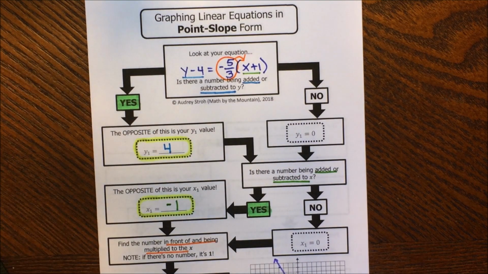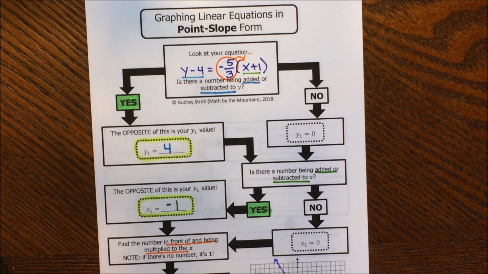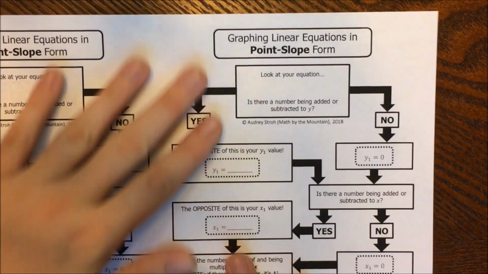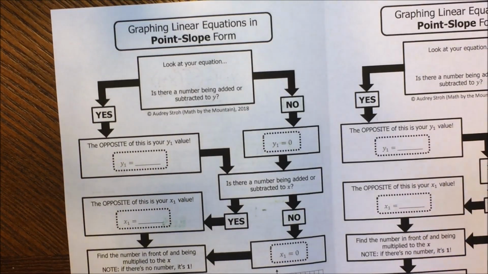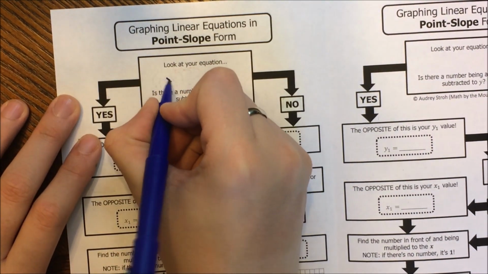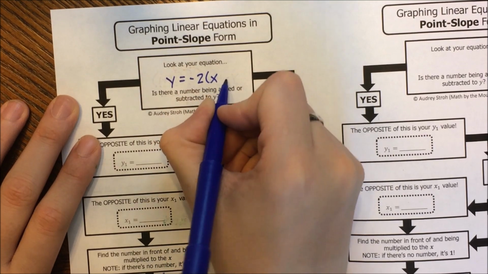Now this first example that I showed you is kind of the standard run-of-the-mill, right? Everything's present and accounted for. There's not really anything that could get confusing here. So the next two examples, I'm going to show some potential stuck points that students could run into. So for my next example, I'm going to graph y equals negative 2 times x plus 3.